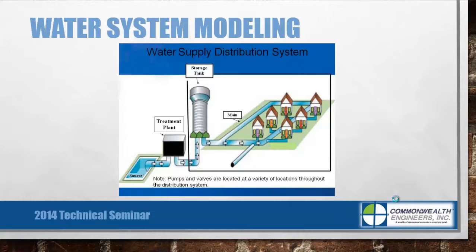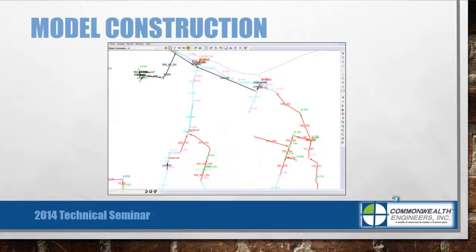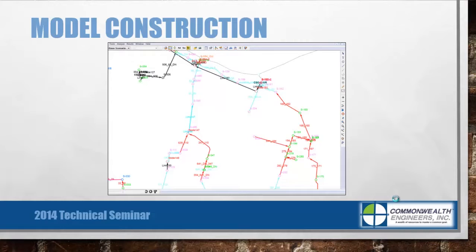And I told you it doesn't look as good as Kelly LeBrock did. This is really what it looks like. It's just a system of lines and nodes with some numbers around it and data associated with that. I kind of use the analogy, it's similar to GIS, if you will. It's not a very great graphical representation, but there's a lot of calculations going on simultaneously as we try to determine what's going on in that system with the computer model.